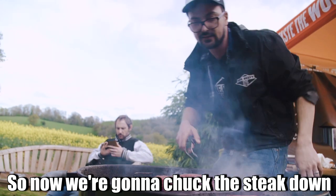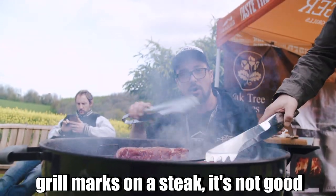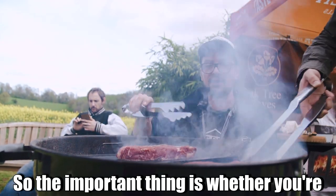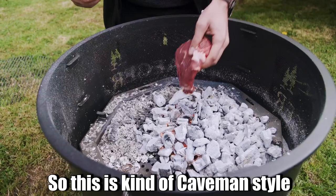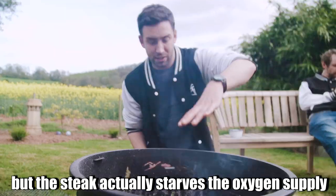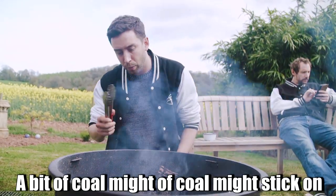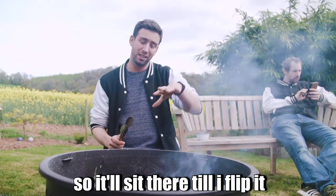Now we're going to chuck the steak down. One of the things people go wrong with a steak is you don't actually want grill marks — it's not good. What you want is a crust the whole way around it. When you see those little criss-cross grill marks, all you're doing is getting a crust on about 50% of the meat. The important thing, whether you're cooking on cast iron or on a grill, is to keep it moving — you want a crust, not grill marks. This is caveman style — cooking directly onto the coals. You might think it will overly char, but the steak actually starves the oxygen supply to the coals, so the amount it burns is limited and it gives a nice even cook. You might knock a bit of ash off, but there's nothing you can't pull away with tongs.